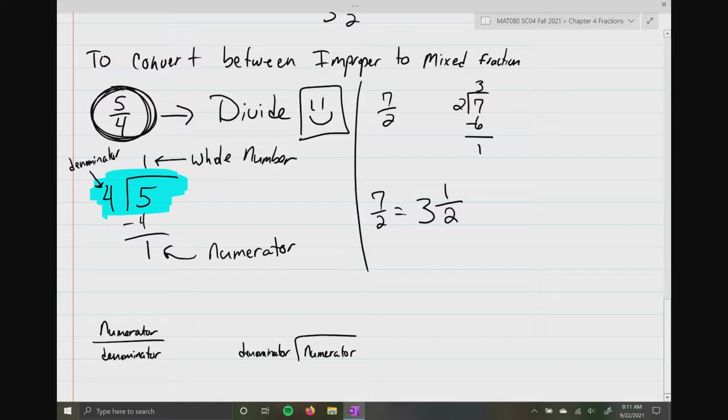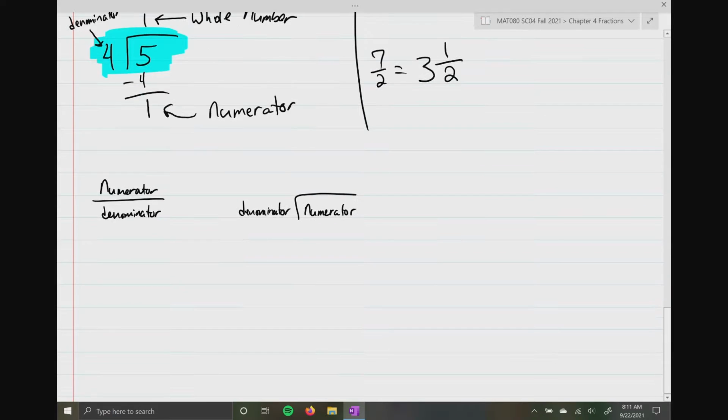There we go. So here's the last problem that I have in our notes, which is we were taking 5/4 and 7/2, and we were converting them because they are improper fractions. The numerator is larger than the denominator. And we were converting them into a mixed fraction. The method on how to do that is just the division. That's it. The hardest part was just realizing where everything goes. So let me just do another example here.